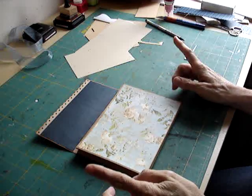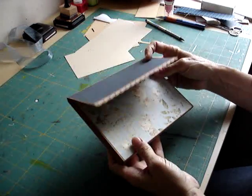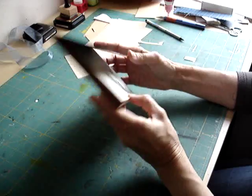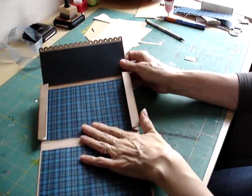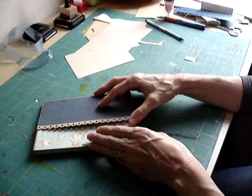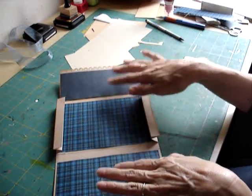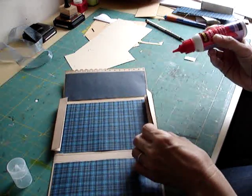Hello again, just a quick video to finish this pocket off, just so that you can see it finished. Here it is with my pattern paper on it. I forgot to say earlier on that I like to line the inside with pattern paper as well. It just helps everything lie flat, and I hadn't unfortunately got much that matched, so this tones in reasonably well and you won't see much of it.